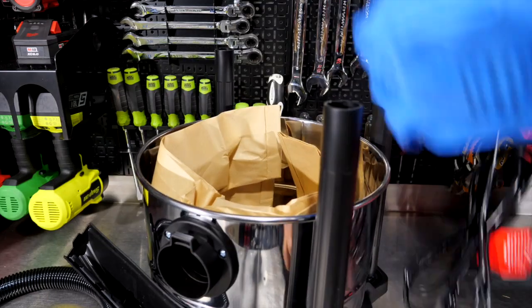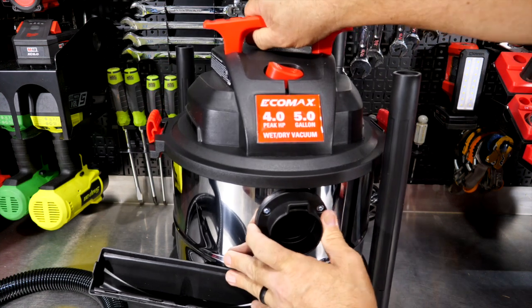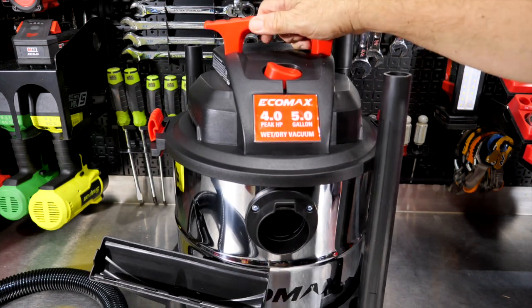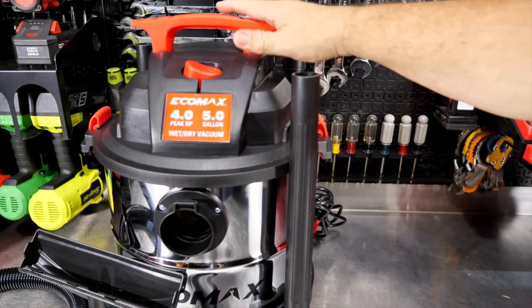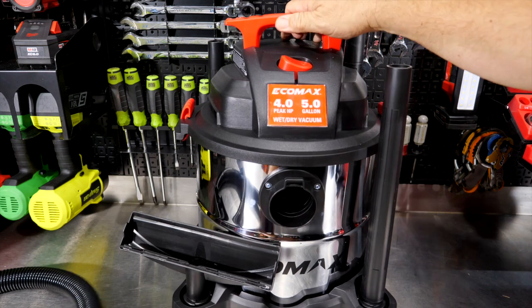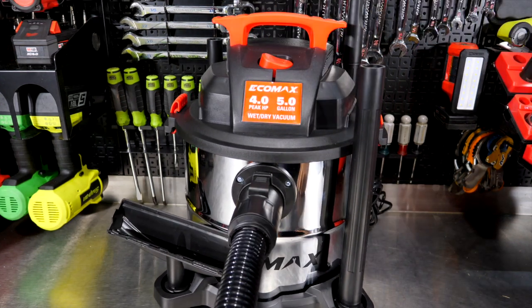And now your head unit or your power unit is going to fit, the filter is going to fit right in the middle of that bag. And then just push your clips on the side, lock those into place. Put our hose on. And now we're ready to go.